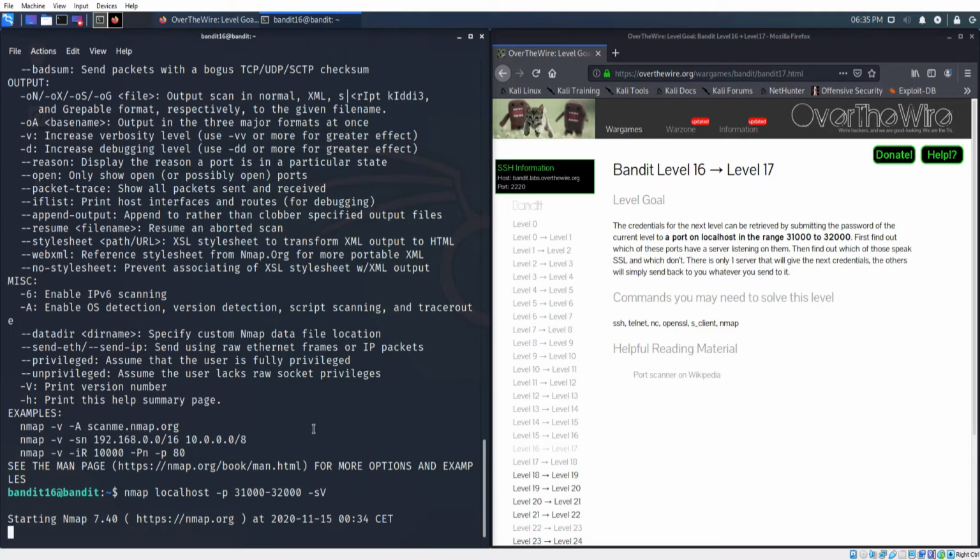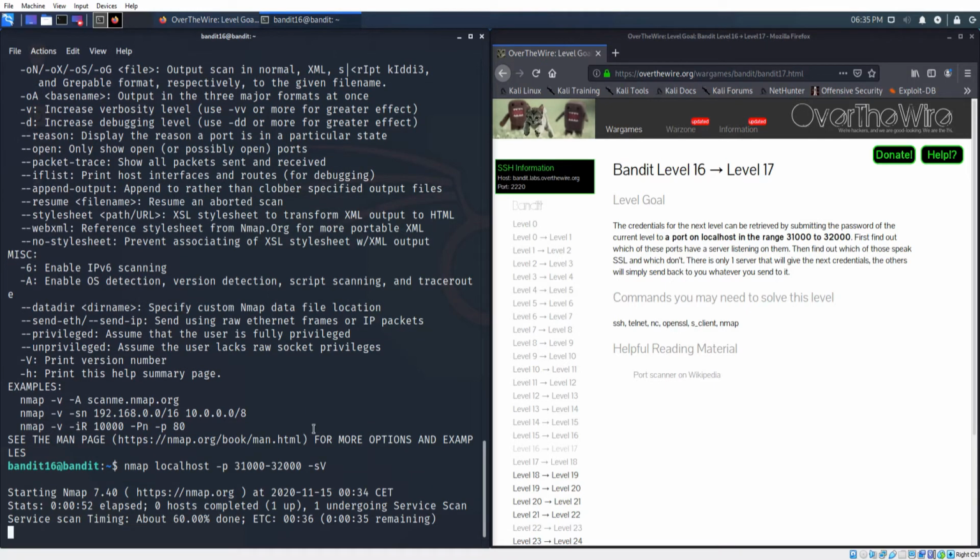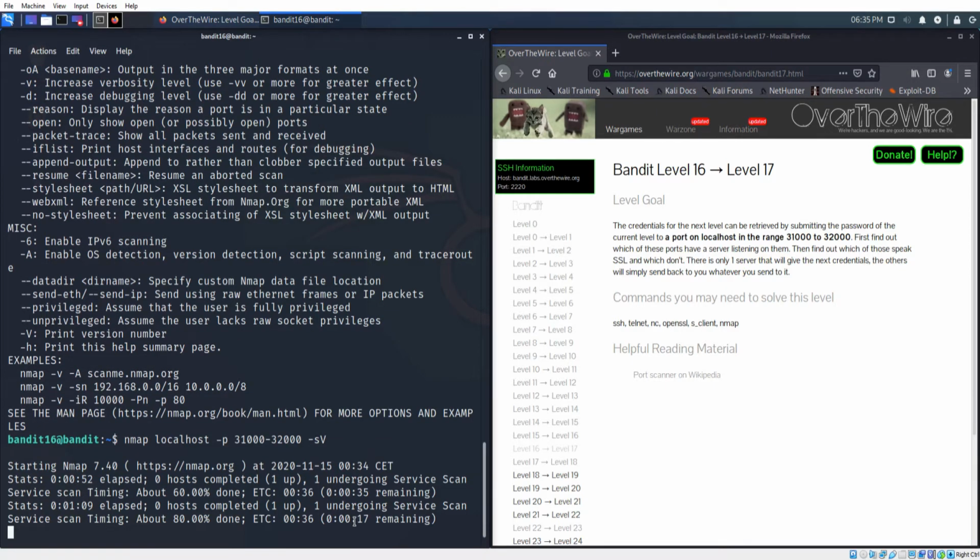While nmap is running, by the way, if you just hit enter, you get a little bit more information about how much time has passed and how the scan's going. The estimated time to completion can be misleading. I don't think there's necessarily 35 seconds remaining, but there certainly could be. You can hit this again and see it as it goes through the various ports. What we're going to be looking for is which of these ports are using SSL and which aren't. When we get that information back, we can use that to narrow down what we're looking for here.